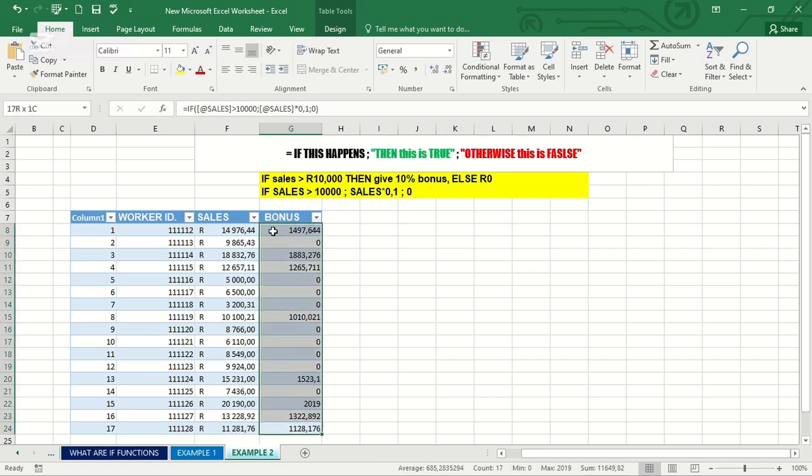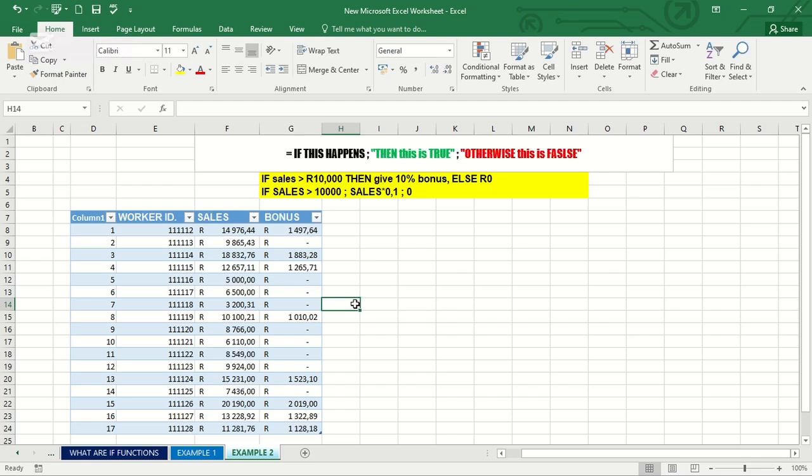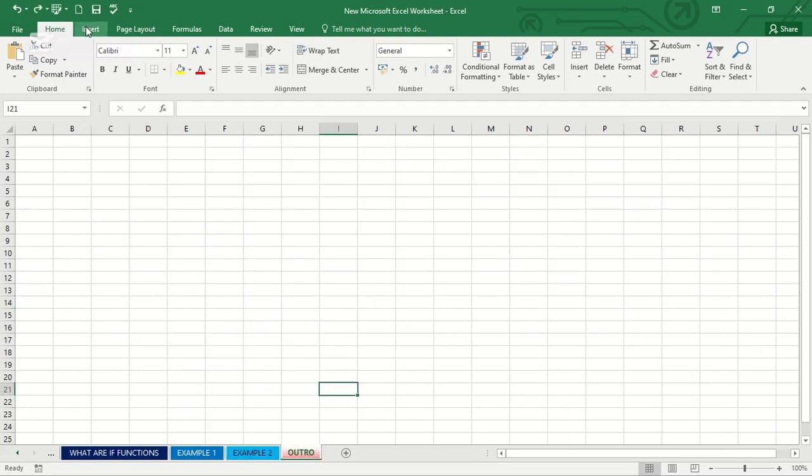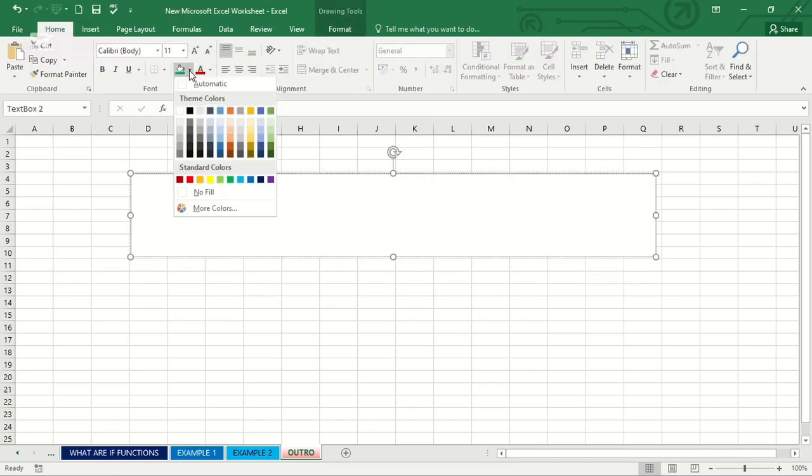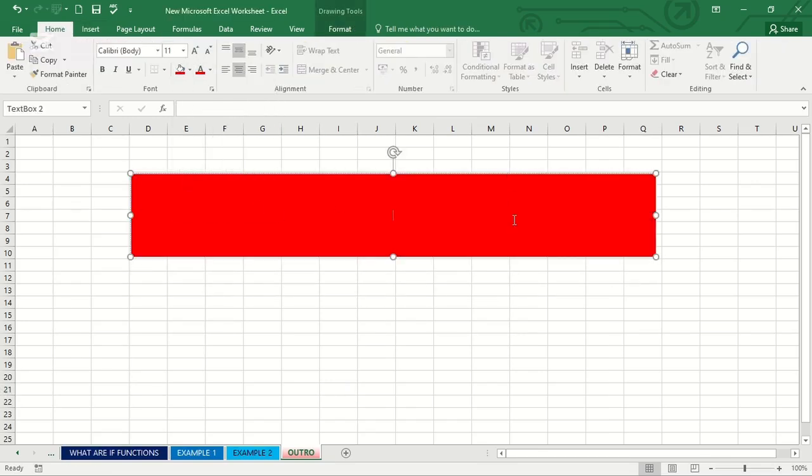So I'm going to select all of them, and then I'm going to come here, and click on rands, since the first row there it's rands, and as you can see, it's now turned into currency. And that's how you calculate the workers' bonus. As you can see, the ones that got over 10,000 got their bonus. The ones that got less than 10,000 did not get anything. Well, there's a lot more that you can calculate with if functions, but for today, that will be all.